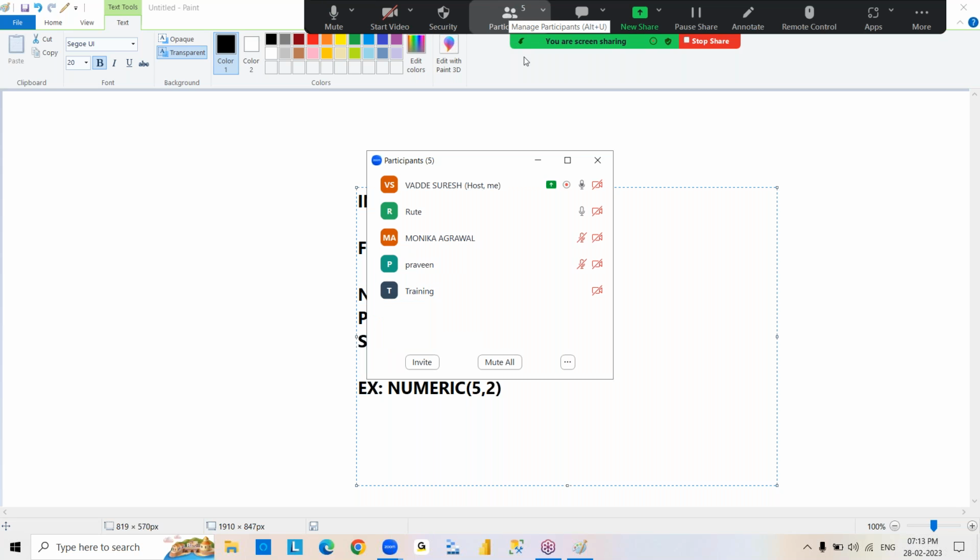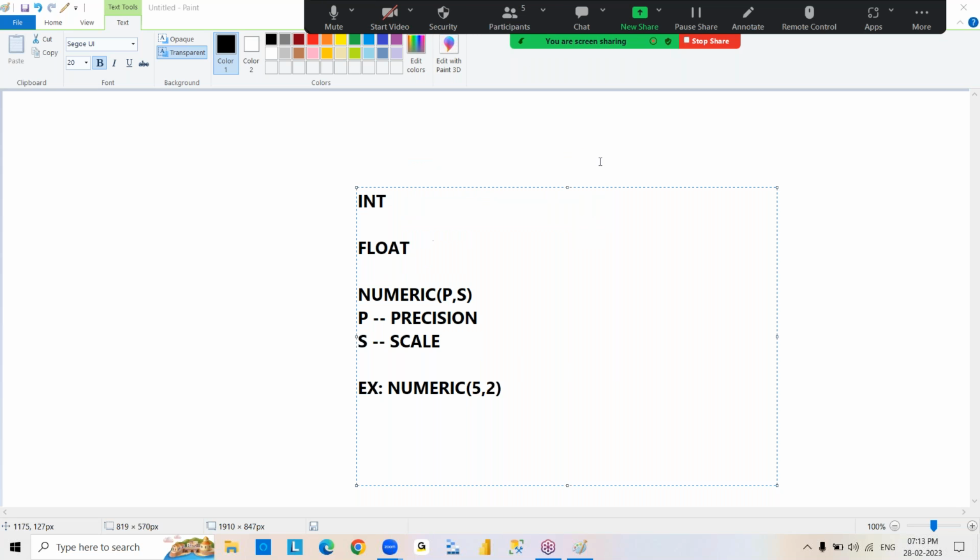So now thing is, precision indicates total digits in the number. Scale indicates number of digits after decimal point. Suppose this is decimal point. What is scale here? 2. We can go for 2 digits after decimal point.